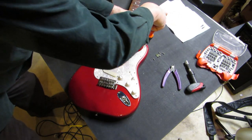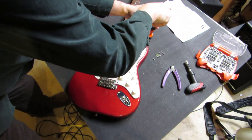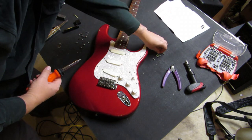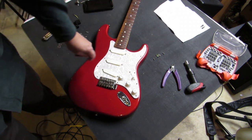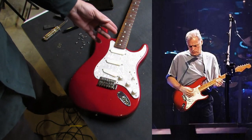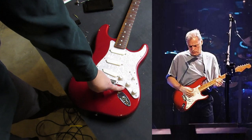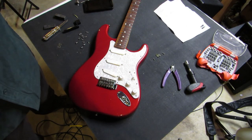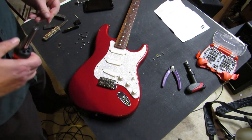Now, here's the other thing I was going to mention earlier. If you've seen David Gilmour playing his Red Strat, the pickguard is just straight white. It's just a one ply. Remember, it was a '57 reissue. So it's just a one ply white piece of plastic, just like my original, like I said, just like my second original white pickguard.